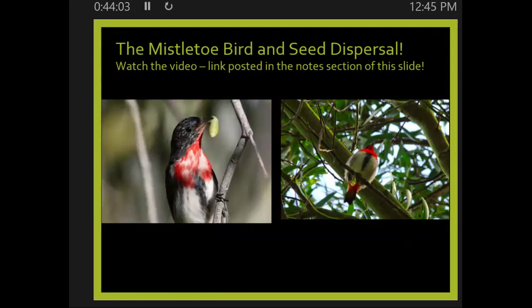It goes through their digestive tract within a half hour or something, and then they poop it out, and it's super sticky. So it just sticks to their butt. They don't like it, and so they end up brushing it off. You can watch. It's hilarious. If you need a little bit of a laugh, pull up the video because it shows the bird going along the branch, really trying to get it off, wiping its butt.